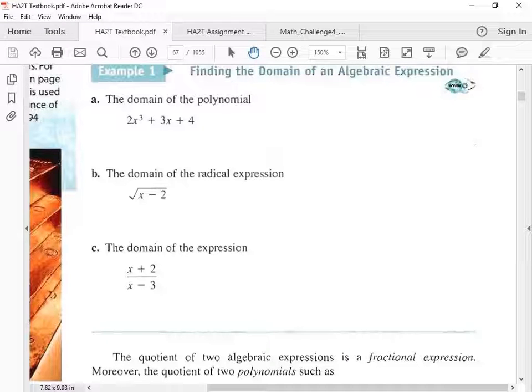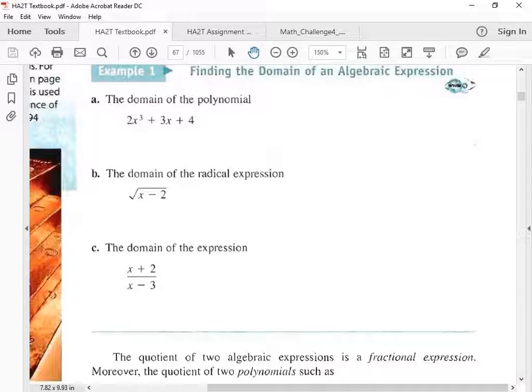So when we talk about domain, think of that as the set of numbers that work for the function. Now, these are not currently written in function form, but I wanted to take a look at them. If they were functions, what would their domains be? Which values would work? Just look at this first one really quick. See these x's right here? Is there anything stopping you from plugging any number, any real number into those x values?